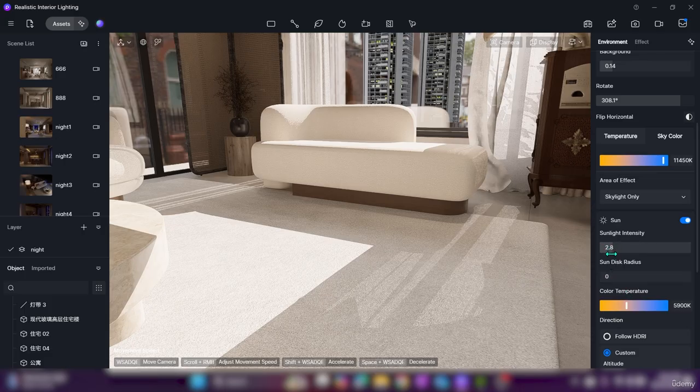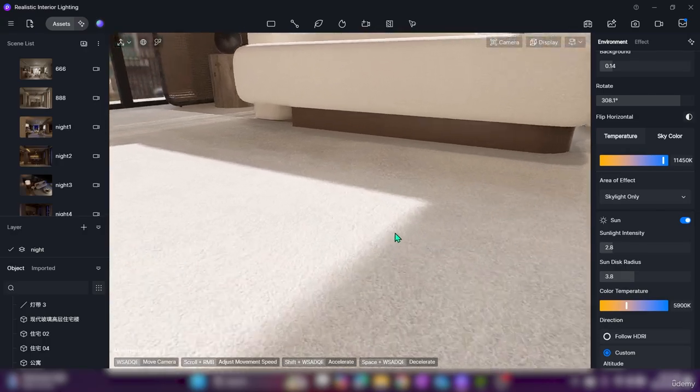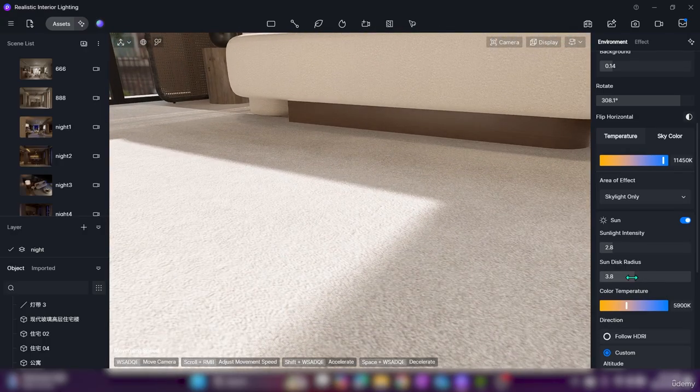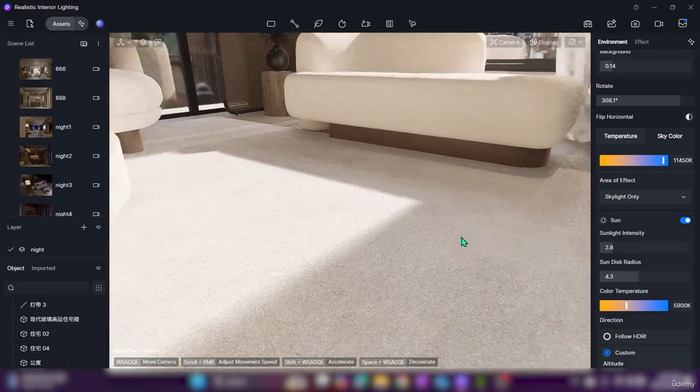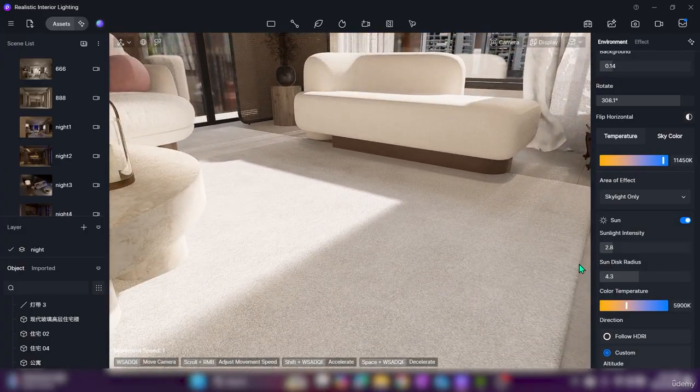If you increase the sunlight radius, you get a blurry effect on the shadow area. You can see that blurry effect, and as you increase it, it disperses among the other areas. That's what we need for a realistic image, so I'll keep it at this amount because it looks more realistic than very sharp edges.